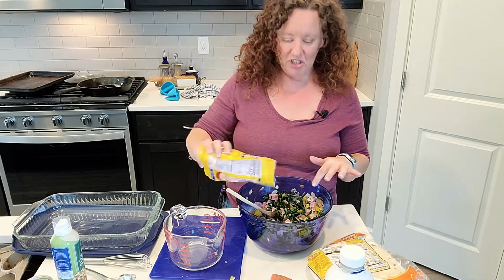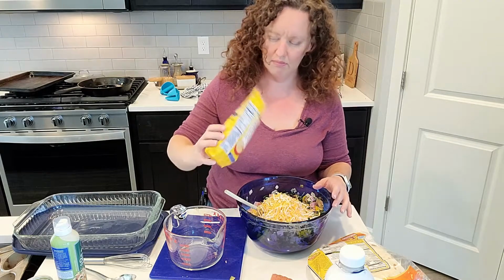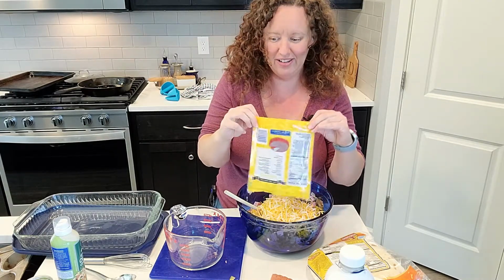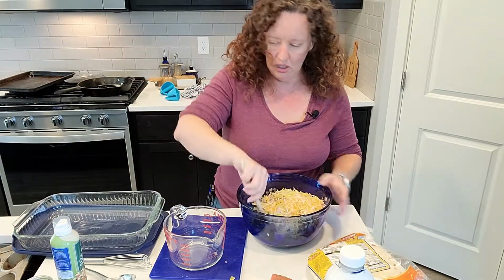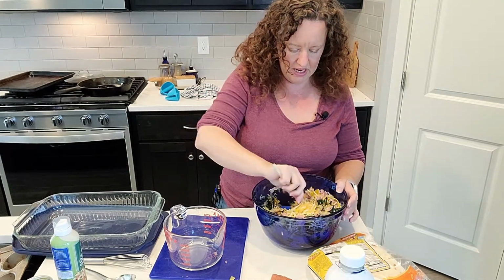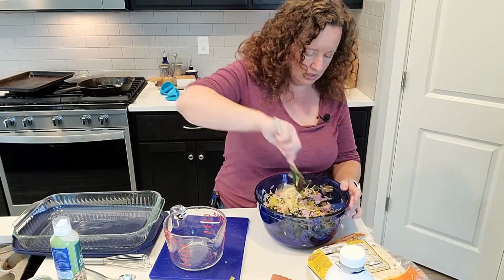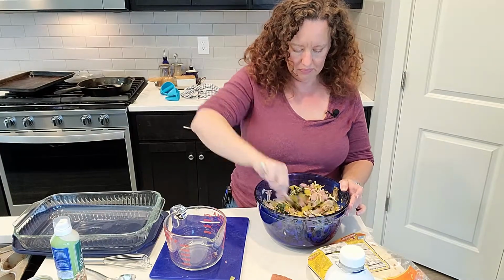Now I'm going to add a bunch of cheese. A bunch of cheese? I mean, we are feeding 10 people here, right, guys? Well, let's give this a stir. And I'm going to taste at this point because I want to make sure I got enough salt on my spinach. I do not like spinach that doesn't have salt on it. So, oh goodness, this is looking good.